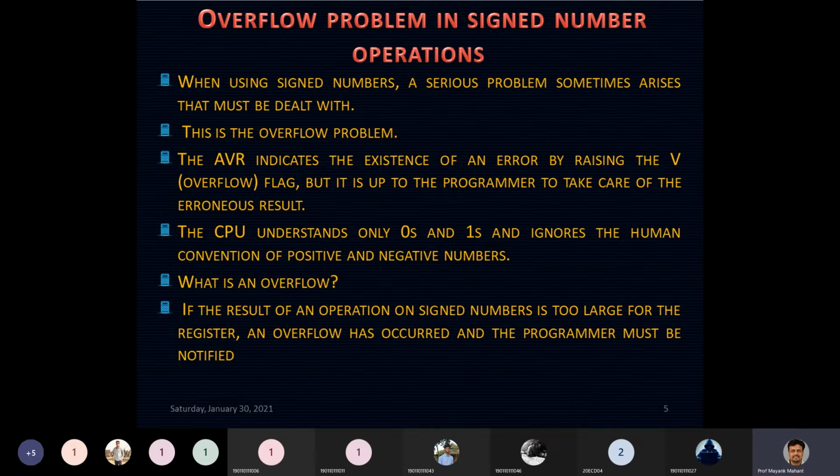So in case of our AVR, this condition indicates the existence of error by raising the V flag. That is what we call the overflow flag. Already we have discussed this flag when we discussed the status register, that when a carry is generated from D6 to D7, then the overflow flag is supposed to be raised. So whenever the overflow problem occurs in an AVR while you are doing an arithmetic operation over signed numbers, the V flag must be checked every time, because the V flag would tell you whether the overflow has occurred or not. And if the overflow has occurred, you need to get the things corrected by yourself.